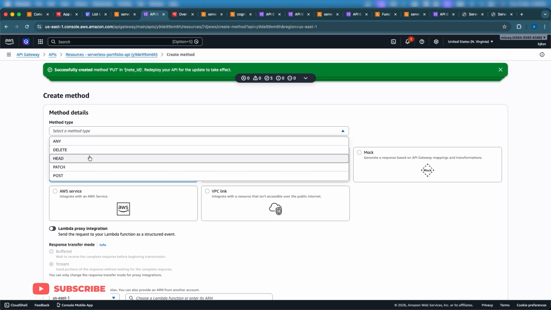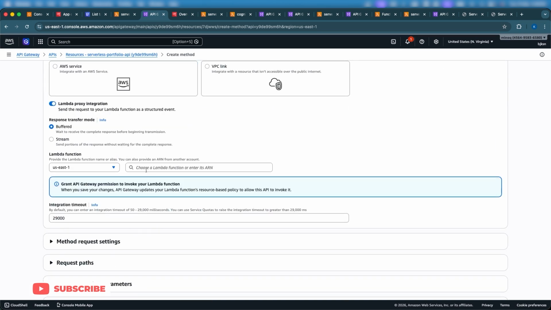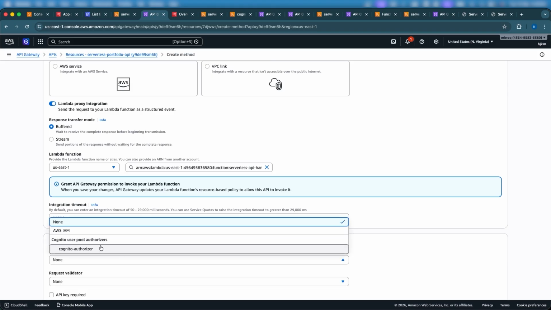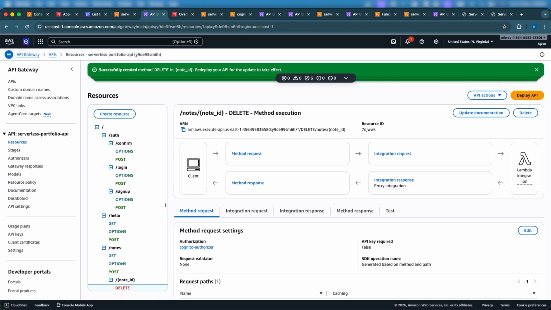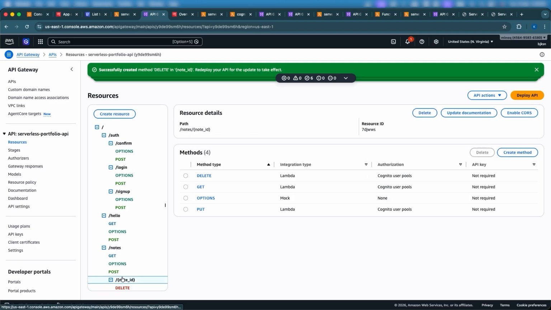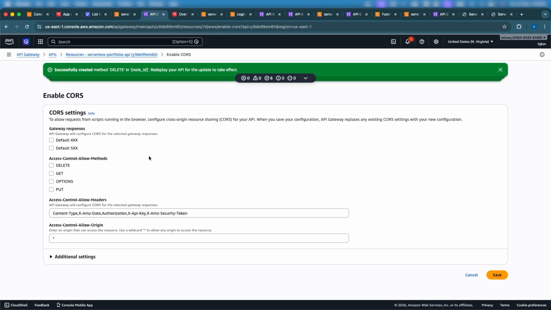So let me add a delete method. Enable, select this, again the same authorizer from authorization, then create. And ensure I enable CORS.